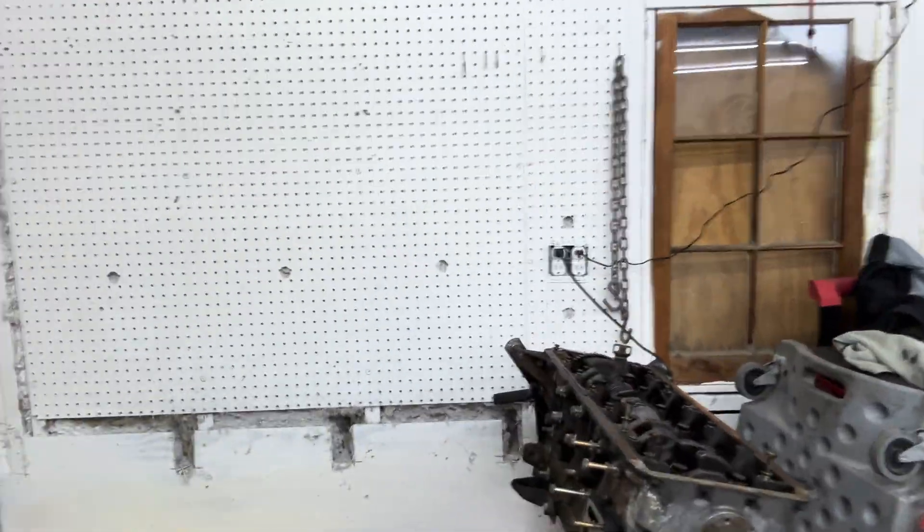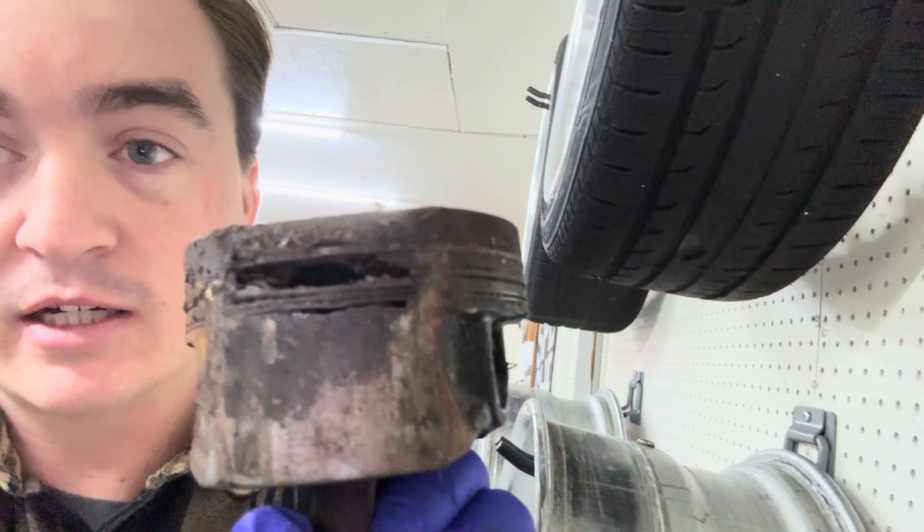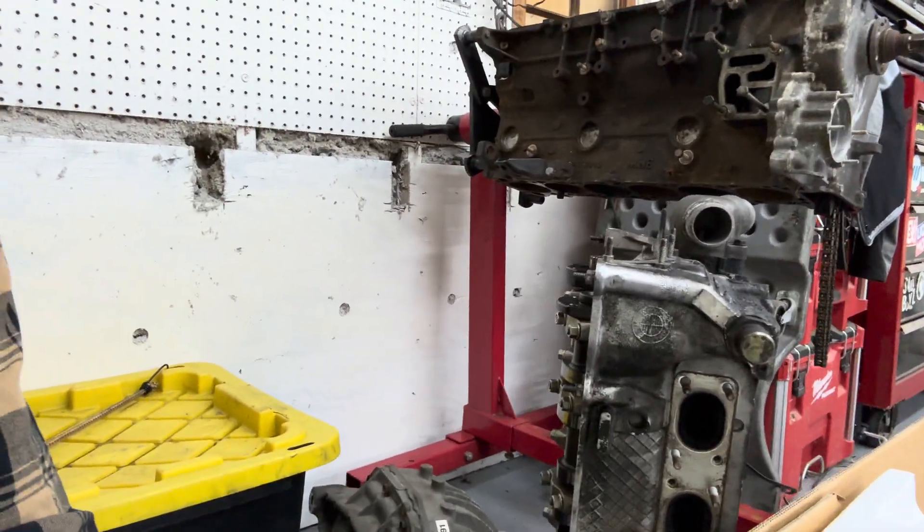Got another B28 E36 motor on the stand right here — this one was overheated extremely bad. I don't feel comfortable doing any machine work to that block because it would be a huge waste of time if it didn't check out. Here's one of the pistons out of it: stock motor, melted a hole right through the ring land area. Three or four of the pistons are all melted, all rounded off on the edge on the exhaust side, so I don't feel comfortable using this motor. The crank is still good though.